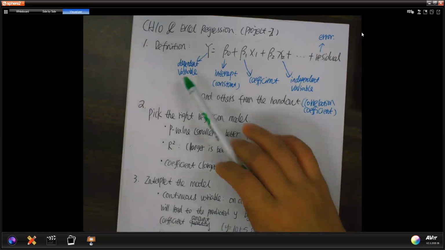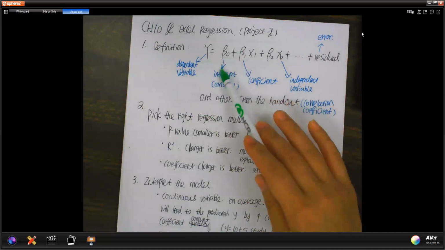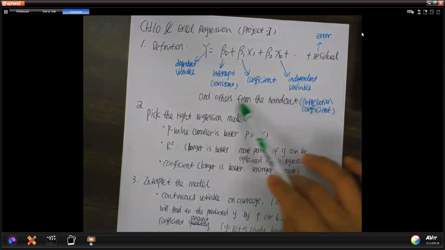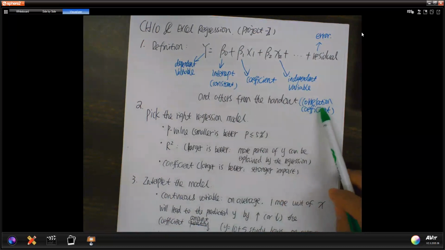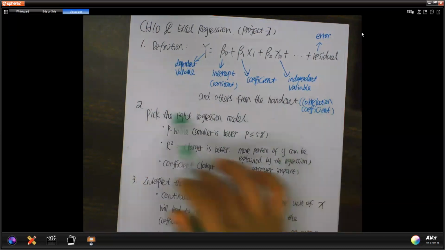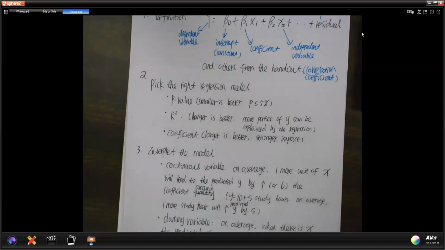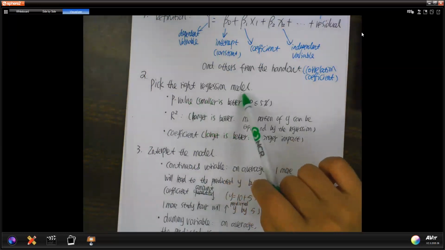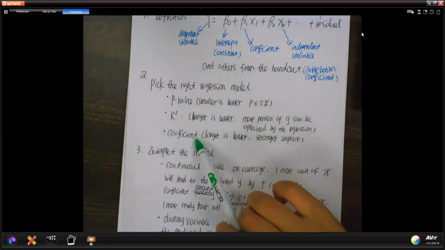So first thing is the definition from chapter 10. We talk about this is your dependent variable. Those are called the intercept, the coefficient, the independent variable, error term. And then remember, we did hand out those multiple choices from the CPA. So make sure you know those things, okay? And then that is from chapter 10 actually. And then 2, 3, 4, they are from your project. So basically, you have to know how to get right which regression model is better. We said check p-value, smaller is better, r-square larger is better, coefficient larger is better, right?